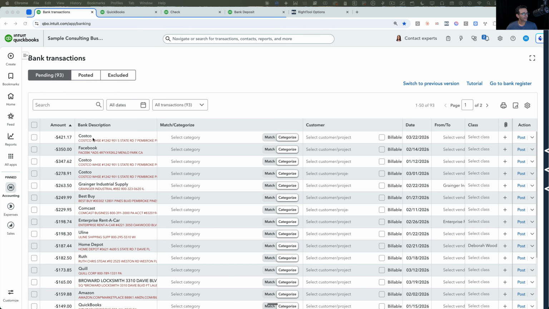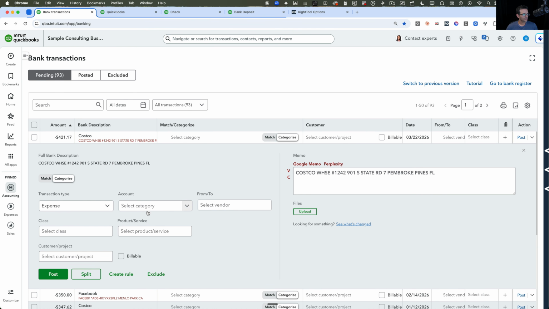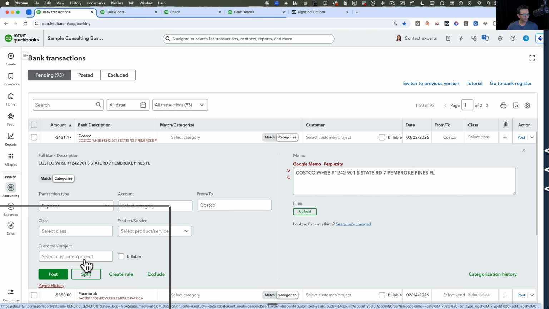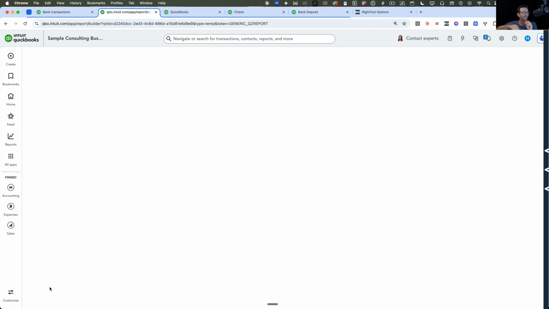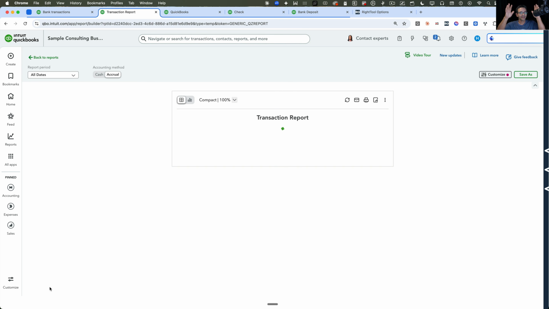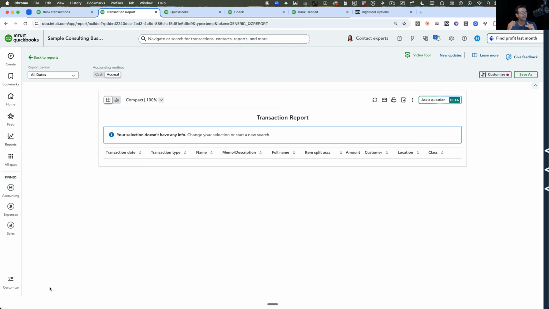Another one you might like is, let's say, for example, I'm creating this transaction and I go to my drop-down menu and pick the particular payee. Once you select a payee, a little tiny button here that says Payee History can pop up and open a new tab and create a report of every transaction in the past that you have ever had with that payee. In this case, there hasn't been any, but maybe we'll pick one that might have some.